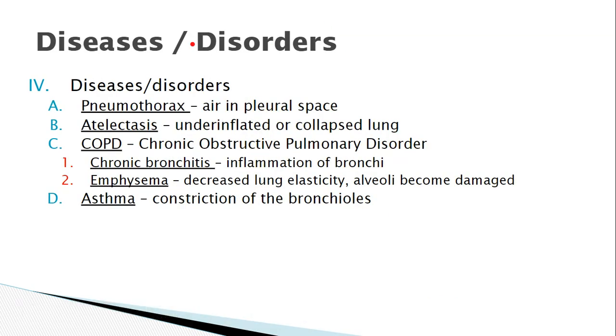All right, so that brings us to the diseases and disorders of the respiratory system. First one is called pneumothorax. Anytime something has pneumo in it, we're talking about air, like a pneumatic system. So literally, pneumothorax means that you have air trapped inside your thorax, particularly in the pleural space.